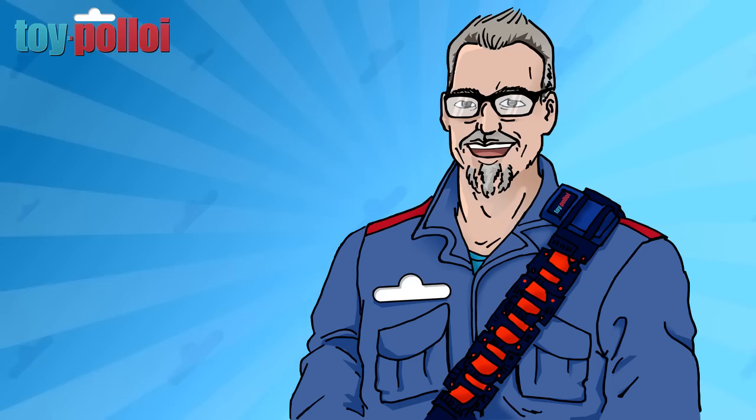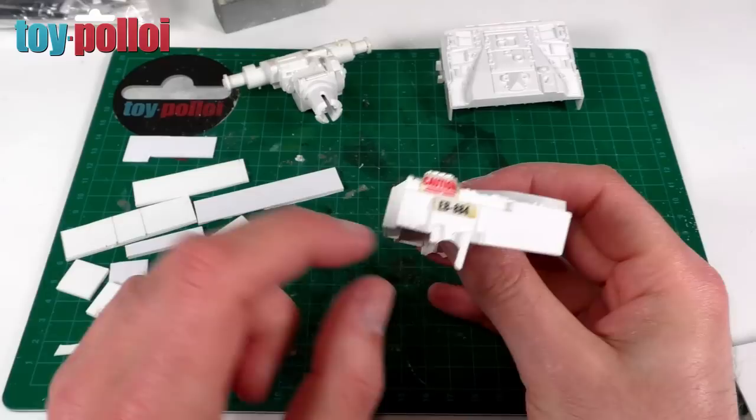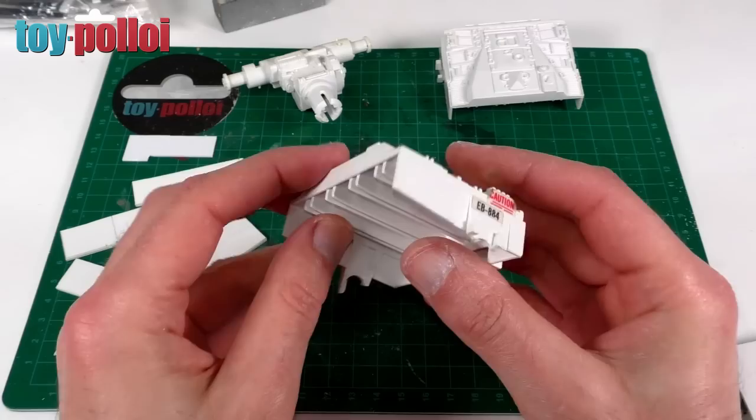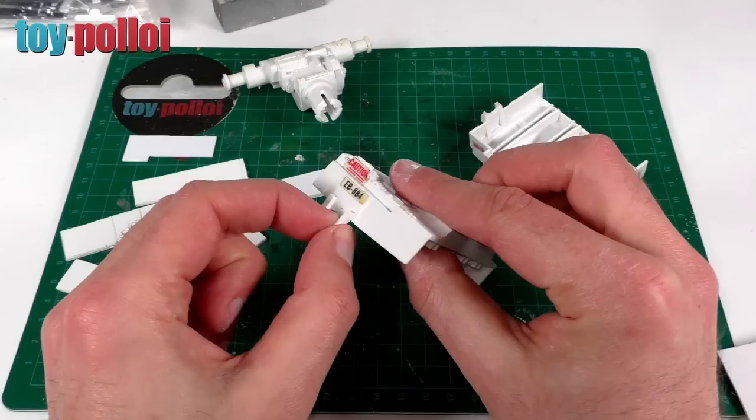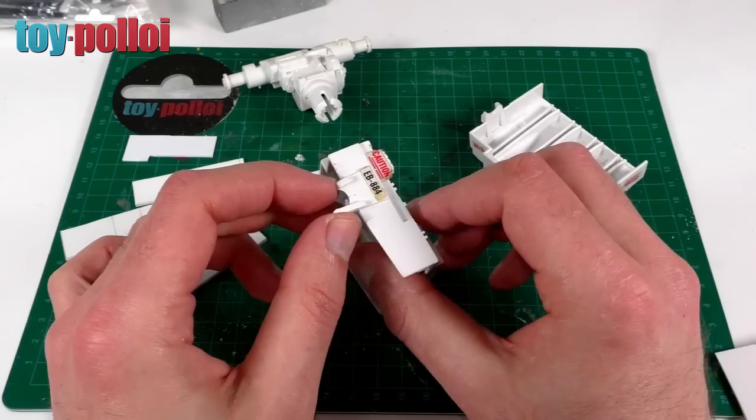For the actual missile mounting part, you can see that it's supposed to be held on by clips on either side. So I've actually only got one with one little clip remaining. The other side is completely snapped off. And I have two different versions of this top section, both of which have snapped pretty much in the same way. And I can see why this would happen. These bits of plastic are pretty thin, and plastic like this over time gets very brittle. So just with age, these are likely to snap off.